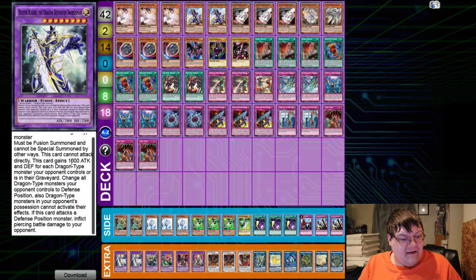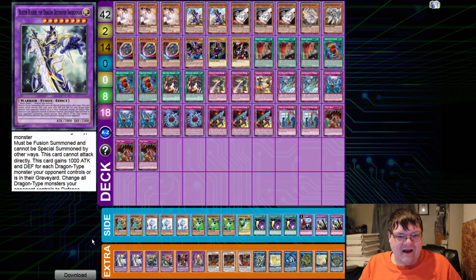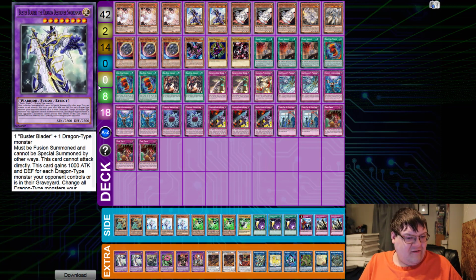So this guy can't attack directly, but that doesn't matter. If your opponent's got a field of dragons, you are literally going to smack them around and you're just going to win the game. So this Buster Blader actually had 2 showings in Top Cut for the 3v3. And I was very intrigued by this. I don't know if the other list is very similar to this, but this is where we're starting.